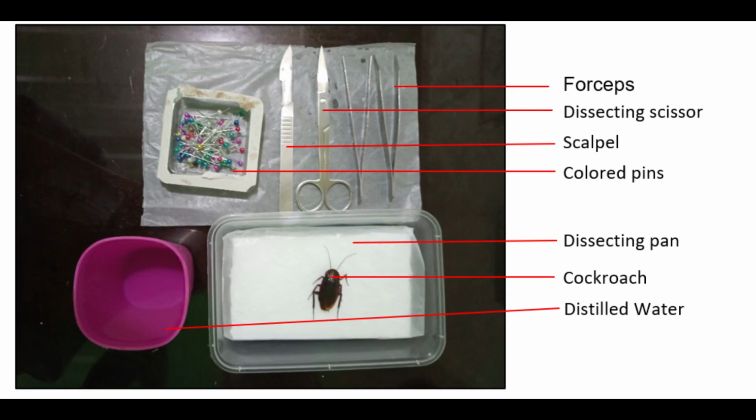In this video, we will focus on the digestive system of the cockroach and identify the organs related to it through a dissection procedure. The materials used in the procedure are the improvised dissecting pan, dissecting kit, pins, and water. The cockroach specimen was prepared for dissection by putting it in a plastic container with naphthalene balls inside.